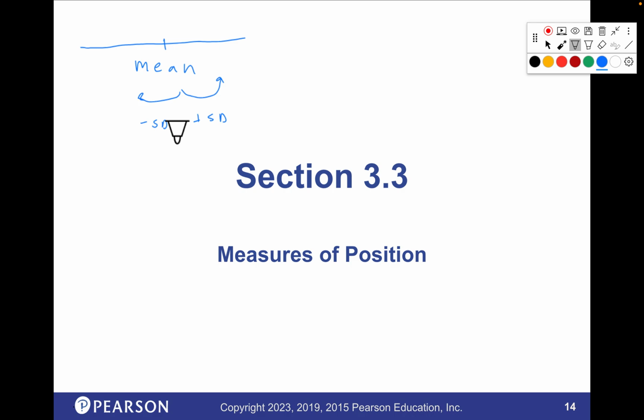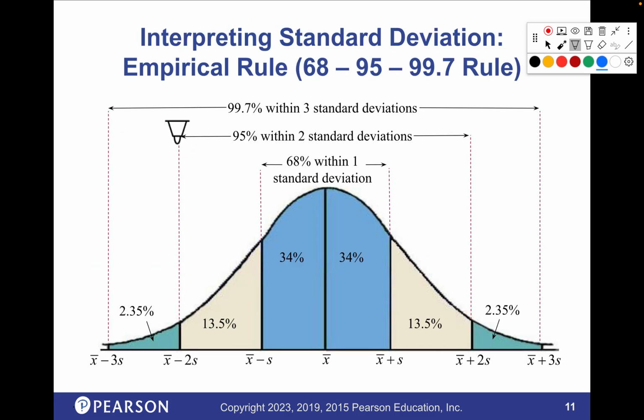Does anyone remember what percent of the data is between one standard deviation below to one standard deviation above the mean? Good call. That's from the mean to one standard deviation, so there's 34 above, 34 below, for a total of, you got it. And again, if we go back in the same slide deck, that's this slide. So that's when we're using the mean and the standard deviation. We'll look at that picture.